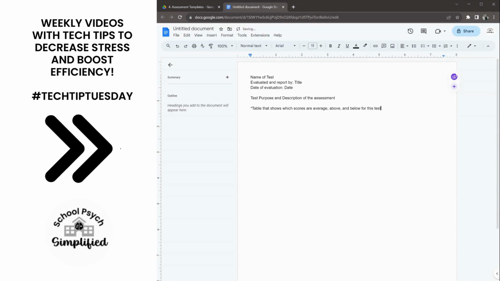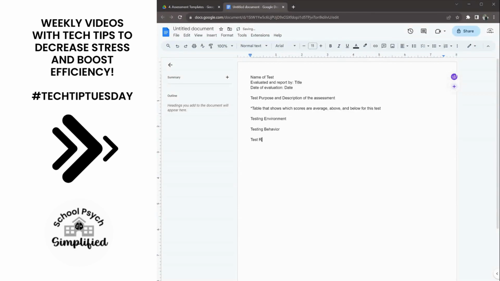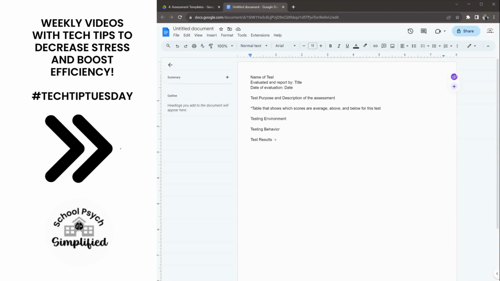And then after that, you might go into what the testing environment was like, and then maybe testing behavior or observations during testing. And then you'll get to test results and talk about standardization procedures.